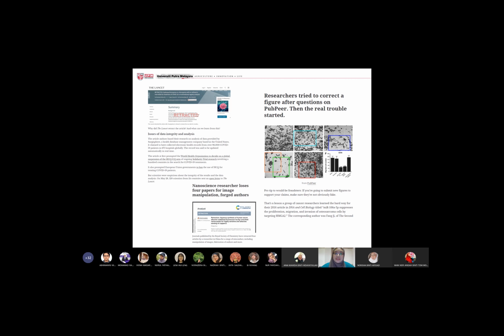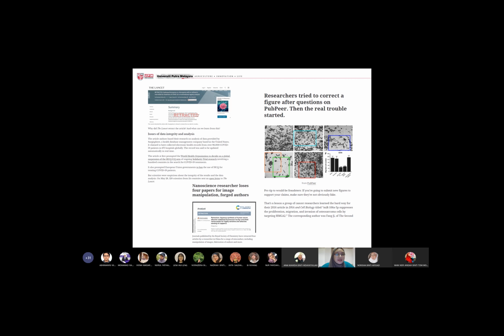this is not low level research. This is very famous researchers, and even then they did this. So ethics is a really important thing. If you want to do good things, you do good even though it's really hard. But if you want to do bad, then usually the bad things are easier to do. Image manipulation, yes, a lot of them do image manipulation.